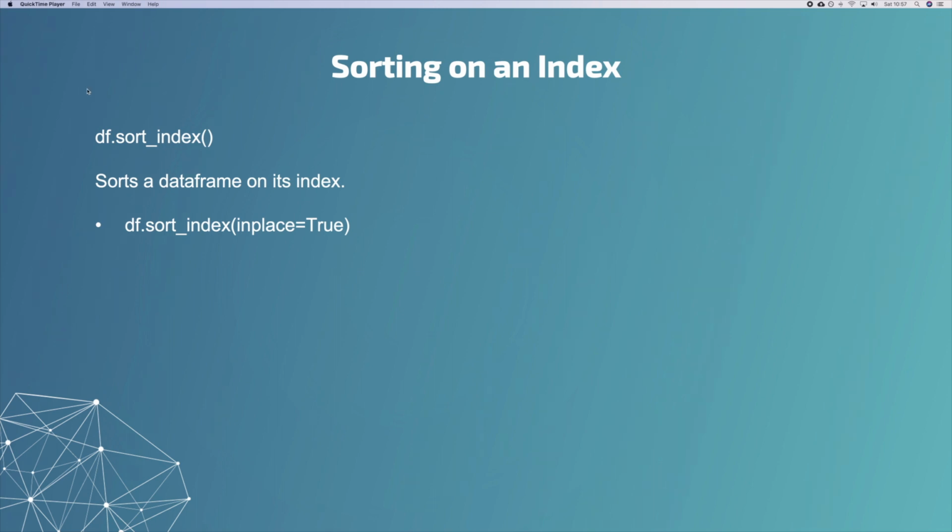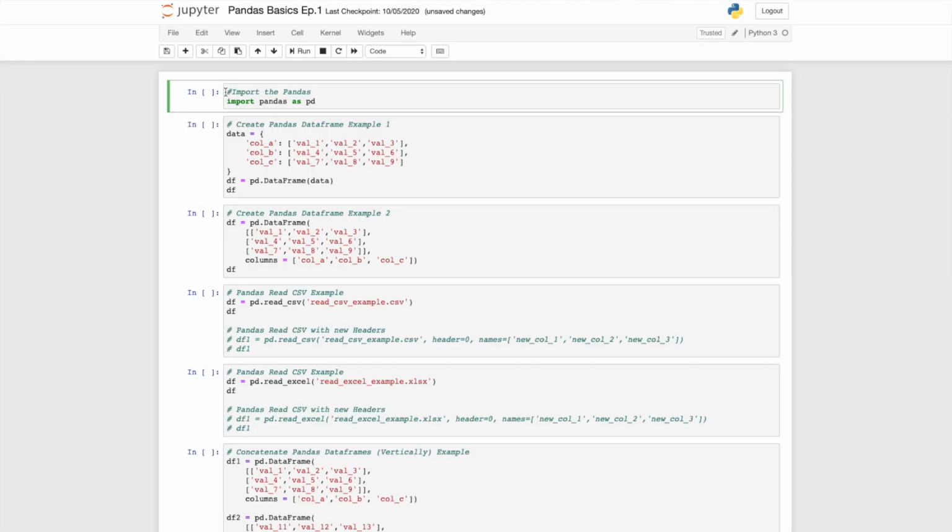Okay, so that's the theory out of the way. So let's jump into a Jupyter notebook and I'll walk you through some of the examples and implementation of these functions. Okay, that's me in a Jupyter notebook now. So the first thing I'm going to do is import pandas as pd. To replicate this tutorial yourself, you're going to have to make sure that you've installed pandas via pip. So I'll just run this cell.